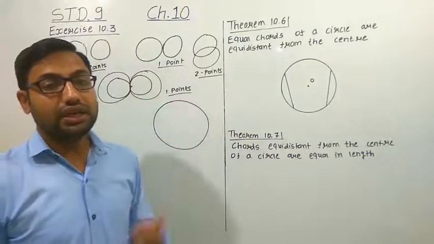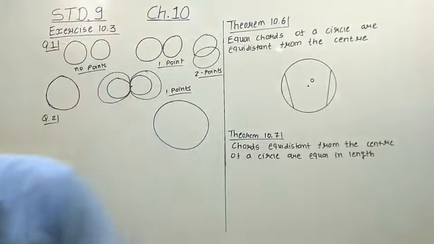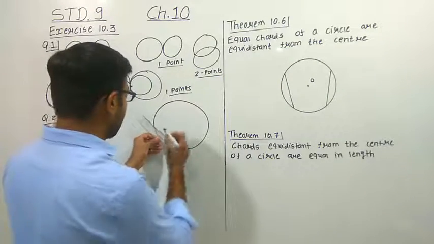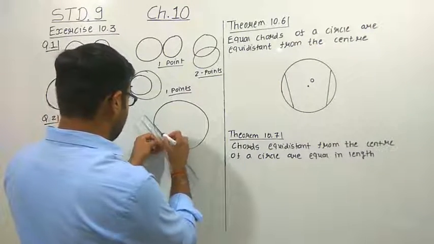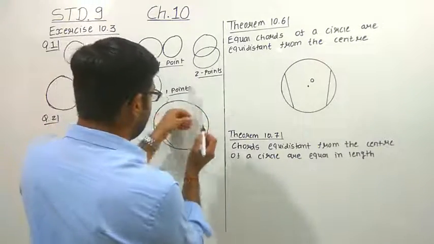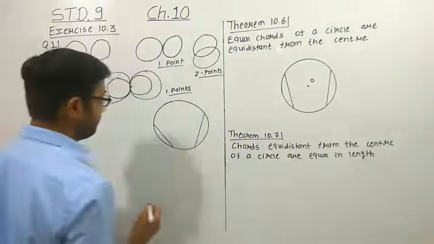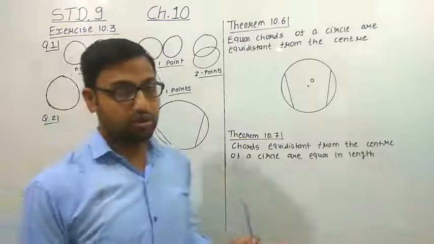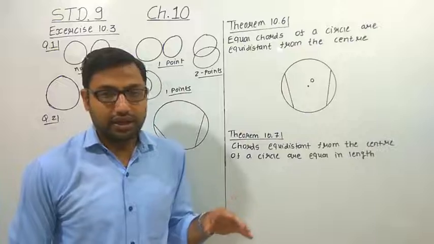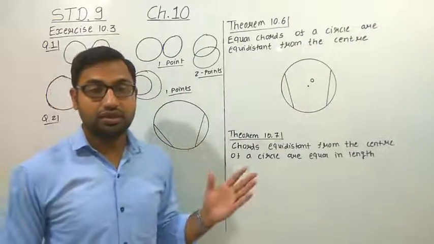So how to find it out? We can find it using construction. How can we do this? To do this, first of all, we have to draw any two chords like this. First chord we can draw here, second chord we can draw, let's suppose, here. So these two chords we have drawn, right? Any length, it is not necessary to take the lengths of the chords equal. Any two chords you can take anywhere in the circle, of any length, right?